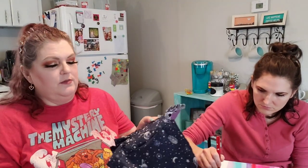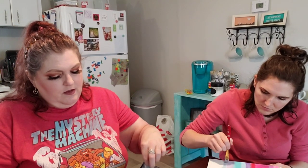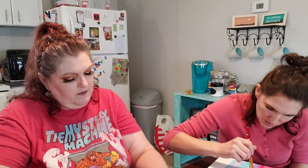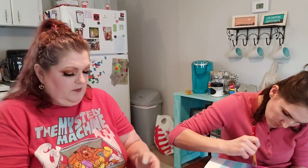Okay. First thing I'm going to do is go ahead and trim this material off of here. I'm sure there's specific measurements that I should have used, but I didn't really see it in the video. It didn't really specify that I remember. So I just said, oh, I can do that. Going for it. So there's that piece I just cut off. So now I mainly have it on the ends, which I'm gonna find that card really quick. There it is.